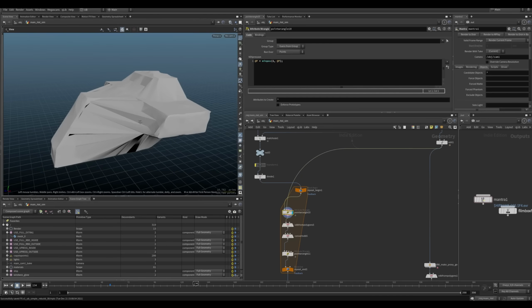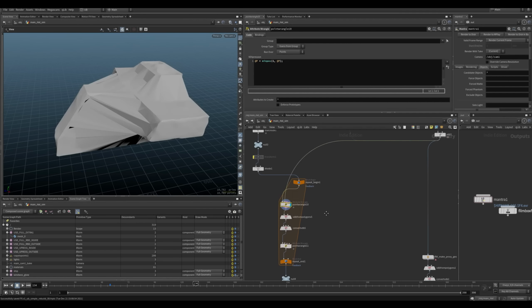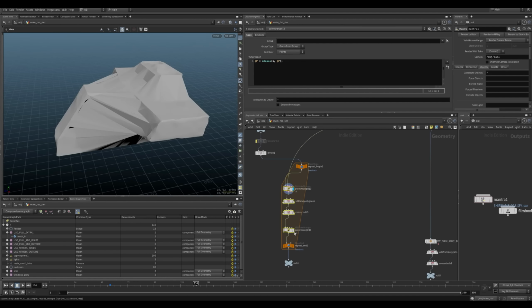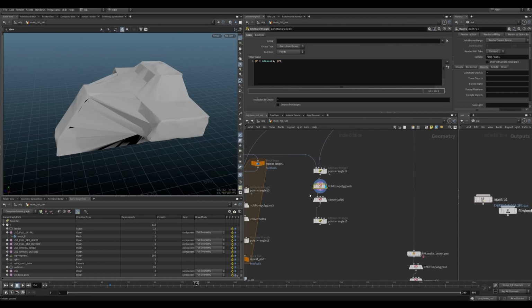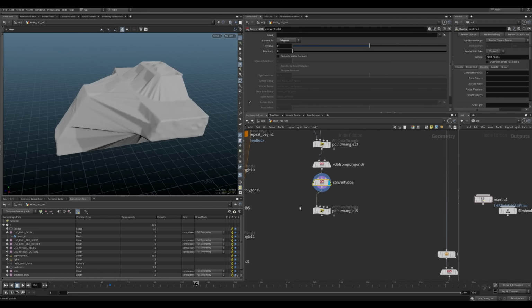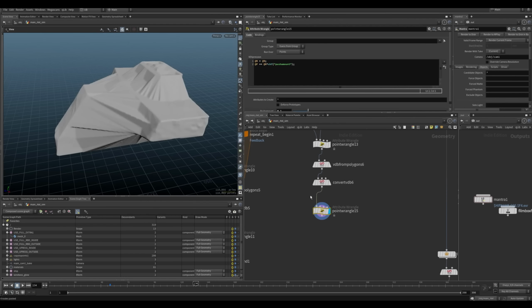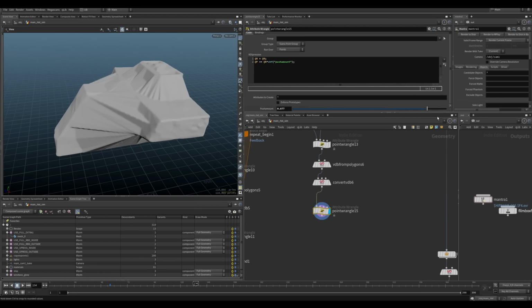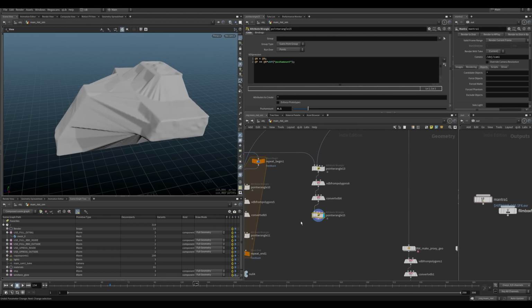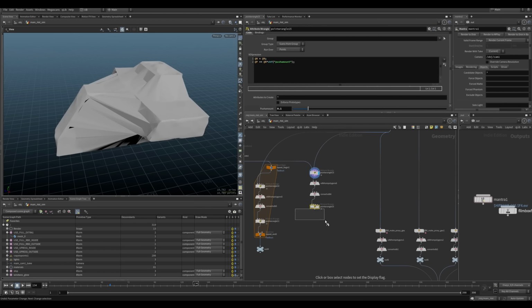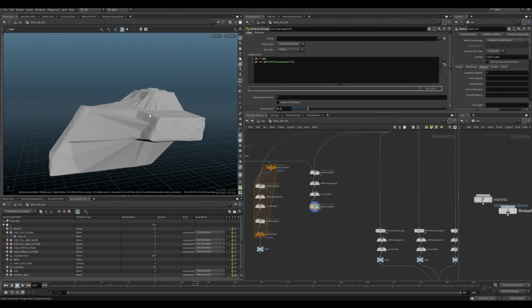And that gives us something, but it's not usable yet. Let me show you guys what I mean here. If I throw this out. So we get this, we convert it into VDB, convert it back to polygons, and then I do a push with normals. This is not super important, but sometimes if things get stuck a bit, it can help, and you'll see what I mean. Because once you do this once, this is your new geometry.